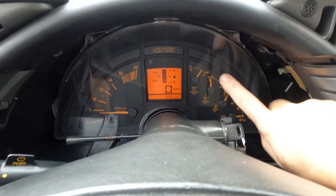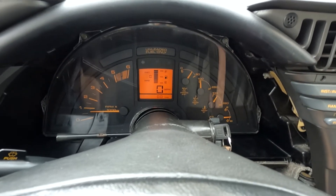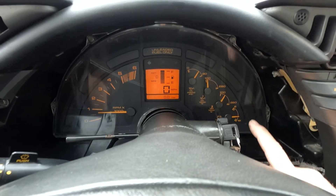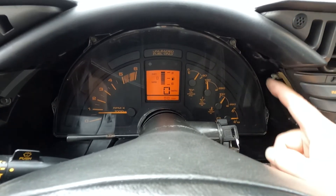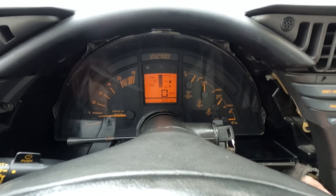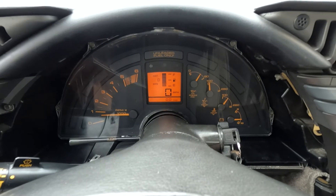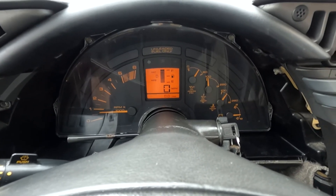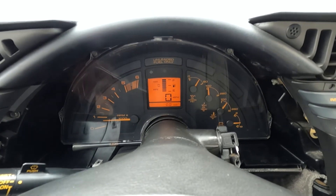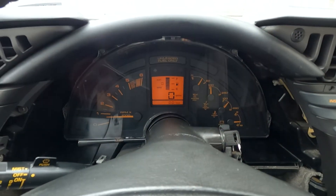If bayt suggests replacing the plastic lens, go ahead and listen to them — don't be like me. I left the plastic trim piece and kick panel off because I plan on ordering a new lens, and I may order another plastic bezel that goes around here — or I'll try to repair that one first. The only thing really wrong is one screw hole is busted out and I epoxied it with the JB Weld plastic stuff, so I'll let that set up overnight and see how it comes out. Anyway, I'm going to go for a test drive up on the interstate. There's snow everywhere and another storm is coming. I want everybody to have a great day — I hope the video was helpful, and God bless.